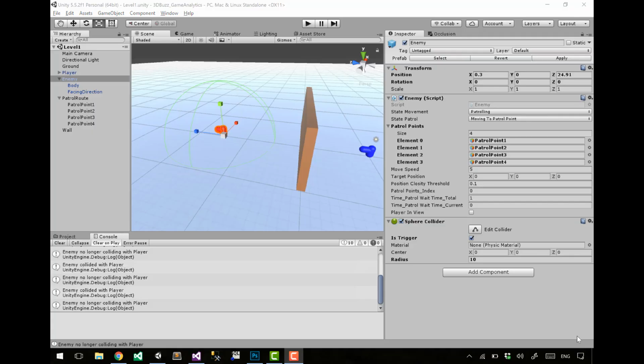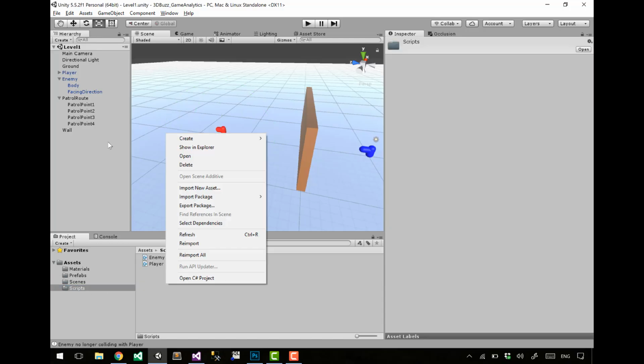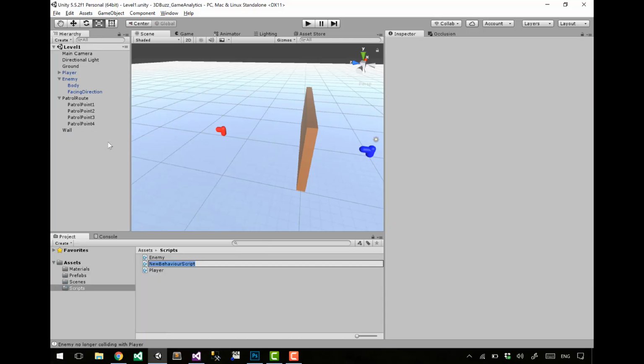Sweet. Welcome back, everybody. We are going to set up levels in this video so the player can win the level and then move on to the next one. So hooray. I want to be a winner. Hooray. So to do this, we'll create a script and we'll call it level manager.